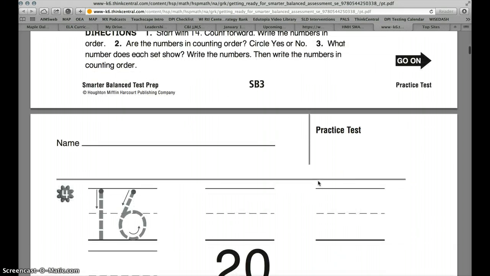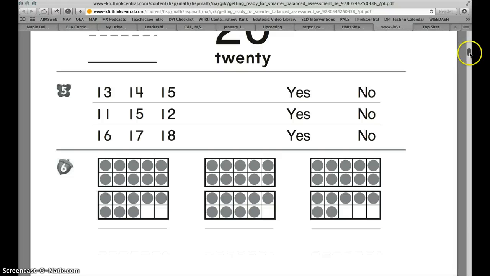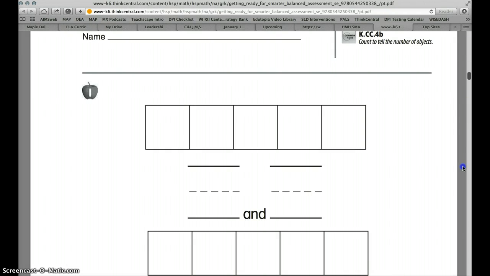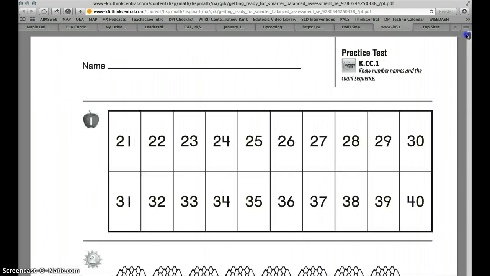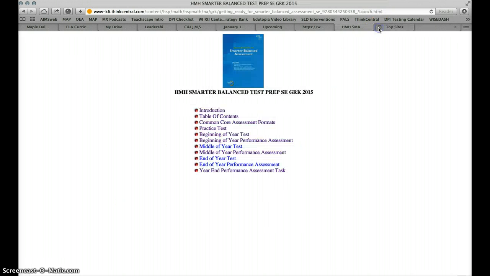So that might be a really nice way just to choose the chunk that you're currently working on and just print those couple of questions versus printing this enormous document that has, I don't know, a lot of pages. The same thing is true at all grade levels. So that practice test has the bank of questions by each strand and domain.